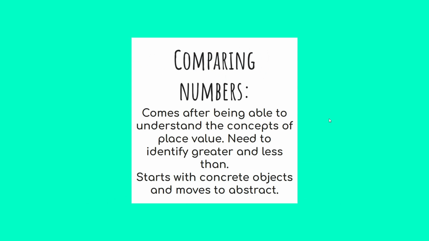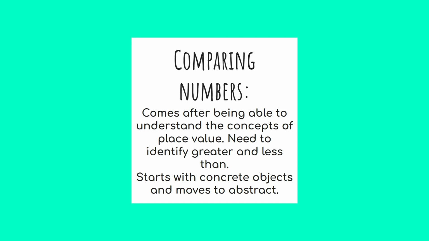Okay. So the concept of comparing numbers comes after being able to understand place value. So we have to master place value first before we can gain the skill of comparing numbers. If you're pointing at a tens place and your child still doesn't know that the 3 in a tens place stands for a 30, comparing numbers is going to be very difficult for them. You have to have the foundation of place value before you can move on to comparing different numbers.